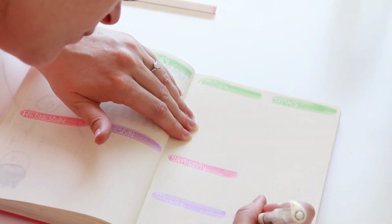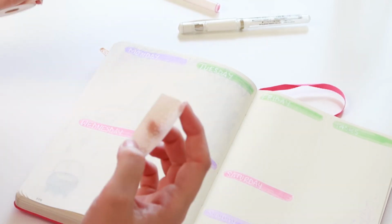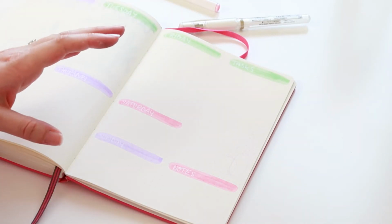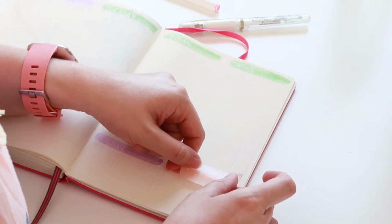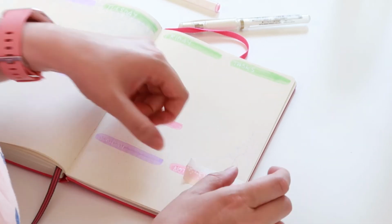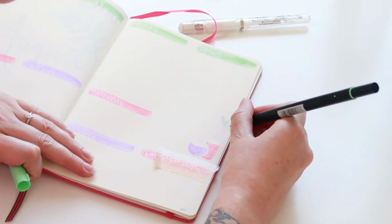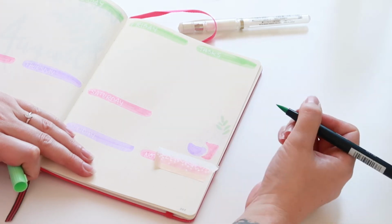Okay, so now I'm going to add my washi to the bottom of the tasks area, and I've got a little pencil sketch already out, which I am going to then do a similar kind of technique that I've done on the other pages, where I fill in the potions, fill in the items, and go back around with a liner. So I'm just going to do some little herbs and leaves. I've got my 2 potions there ready to go.